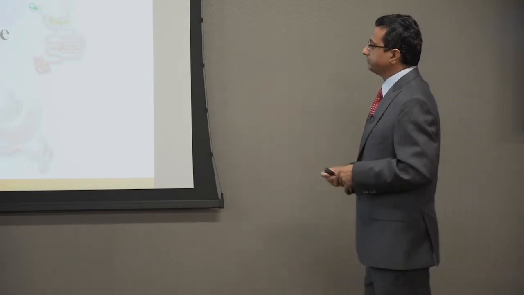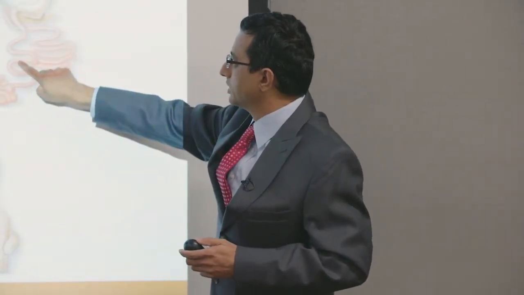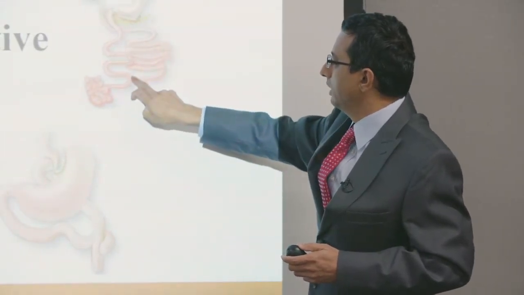There is another way to lose weight with surgery — malabsorption, or rerouting the intestine. When we eat, food starts digesting in the mouth, then goes to the stomach where acid breaks it down, then into the small intestine where pancreatic juice, bile from the liver, and other hormones break it down further and it starts absorbing. Most food is absorbed in the early and late parts of the small intestine. With this surgery, we reroute the intestine so when food is eaten, it goes directly into the small intestine and all the digestive juices mix with the food late — so the body doesn't have time to break down and absorb all the calories.